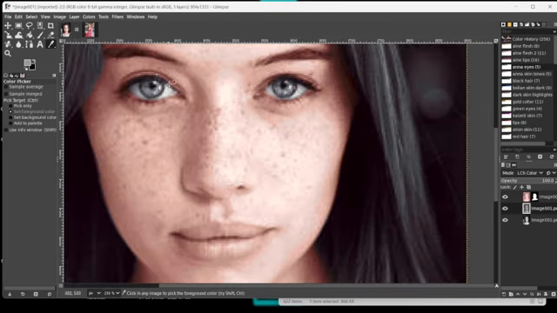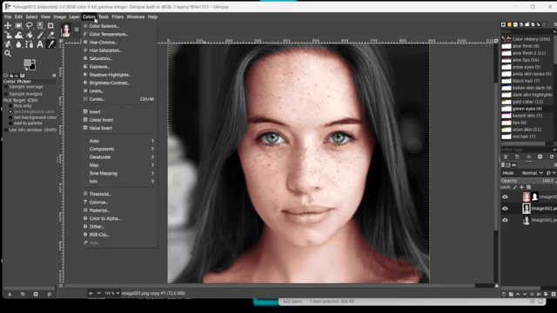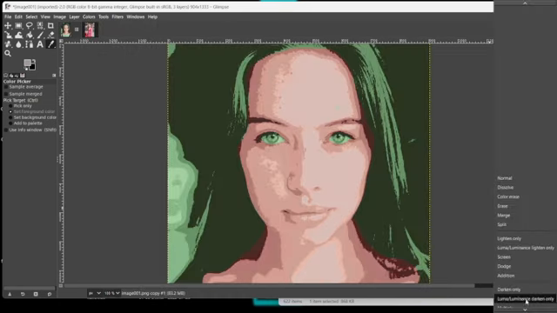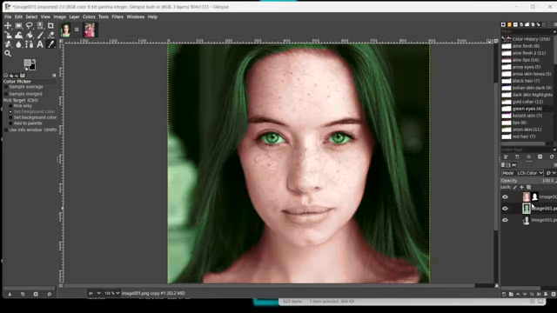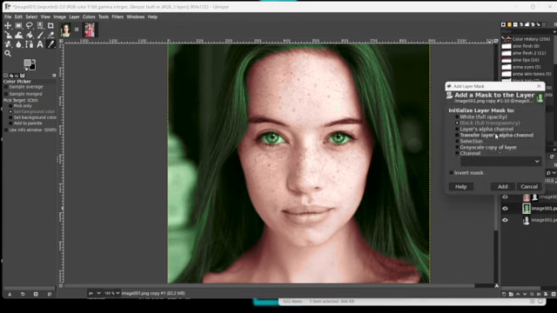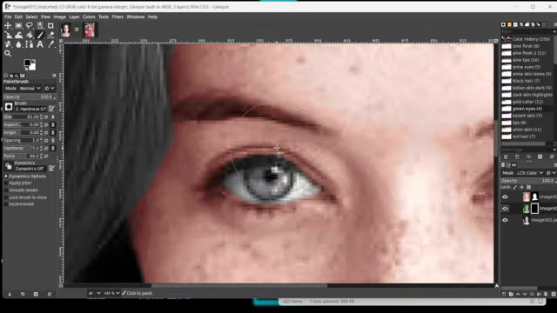Didn't quite get the greenish tones that we want. Let's go ahead and do the green eyes because it just stands out so much more. Green eyes. LCH color, add layer mask black, and again paint white.